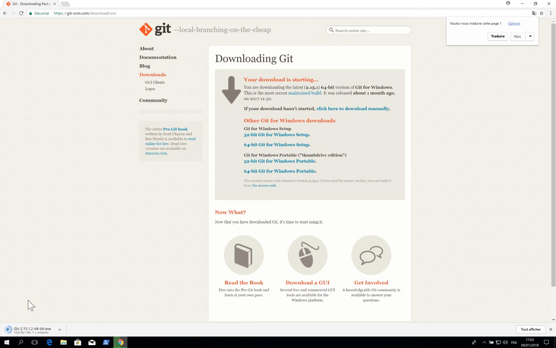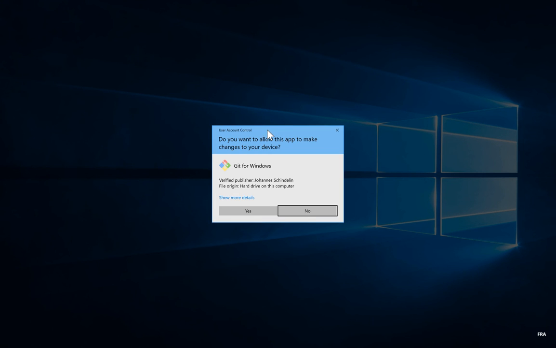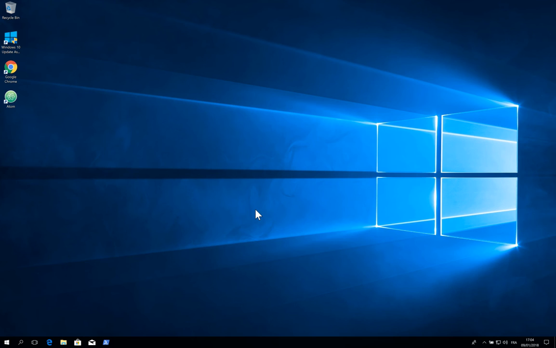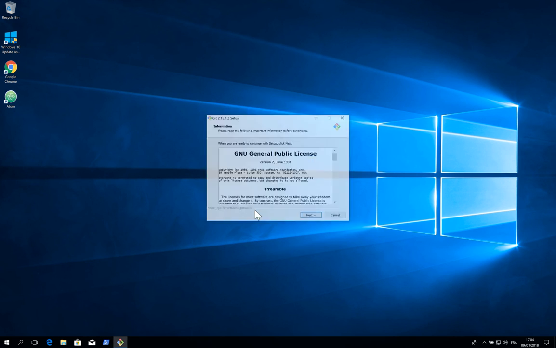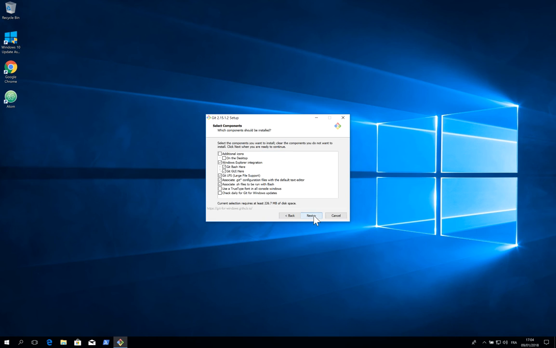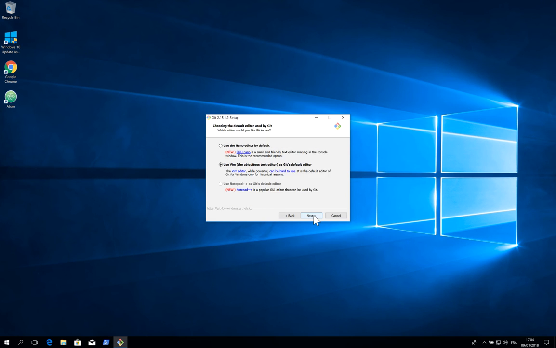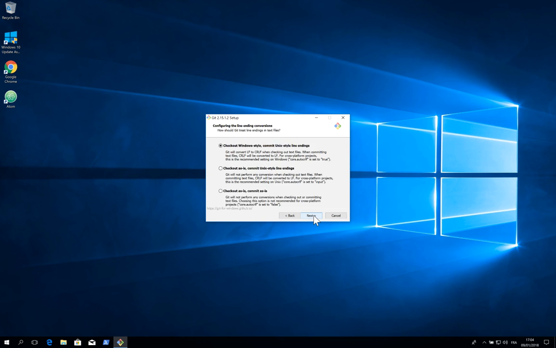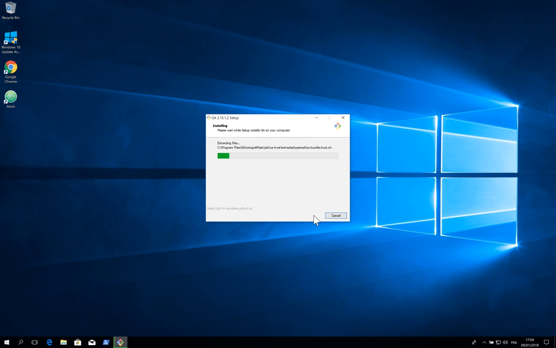Installation package is under download here. And you can just open this package, close the browser for now, accept the security warning, accept all the defaults, and then let it copy all the files.